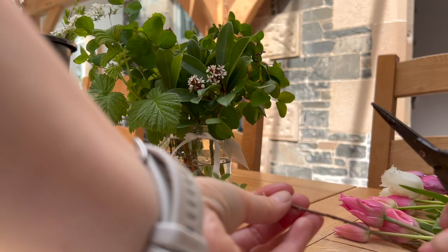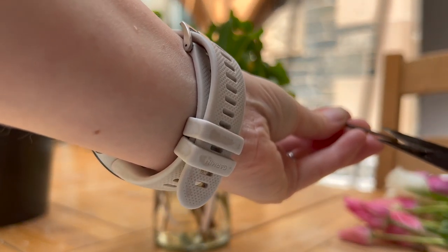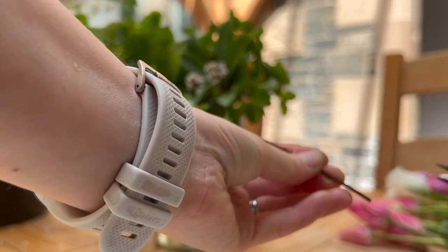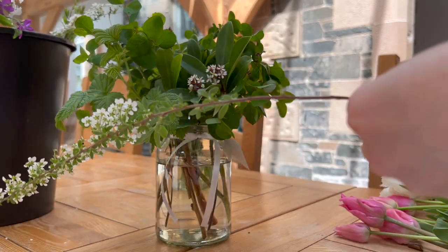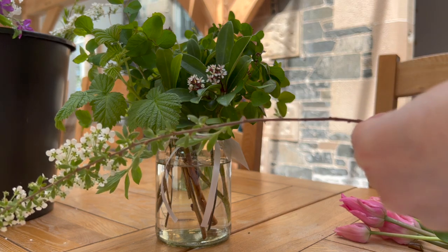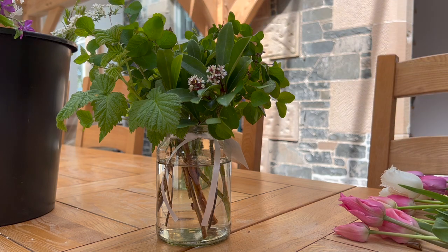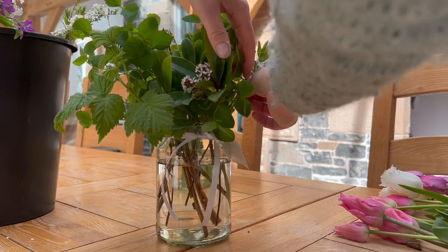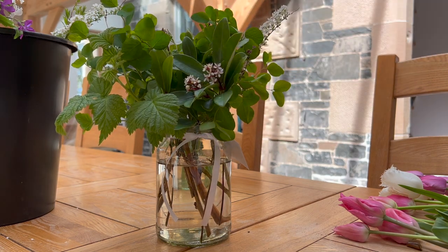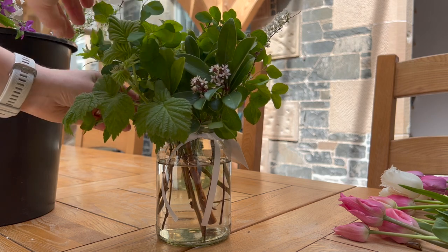So I'm just going to add some of this spiraea bridal wreath in now, and it is really, really pretty. It flowers for me through the whole of April and is fantastic in using in bouquets and bridal work then. And also you can use it throughout the year just for its foliage. Its flowers will finish now within the next week, but then it will have this gorgeous green foliage as well. And again, it's quite airy. It's like the snowberry. It's quite light flowers and light little leaves on it. So they look really nice in arrangements.